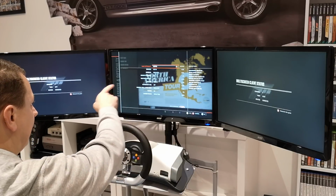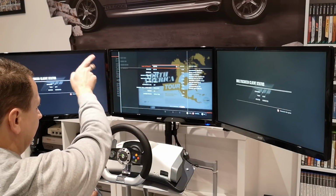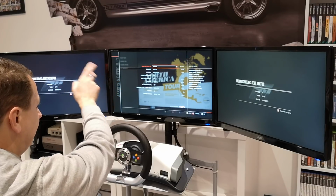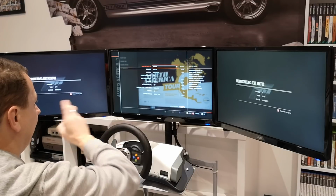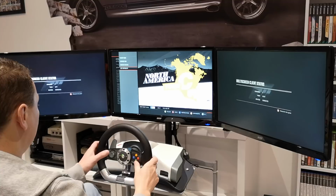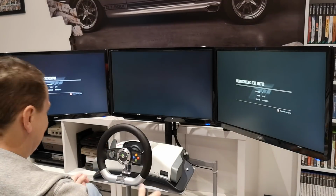They're my settings: ABS on, simulation, I have stability control on, I have traction control off, shifting's manual, I have suggested line off, and I like damage on because then when I mess it up, my car's broke. Right, let's get into it.